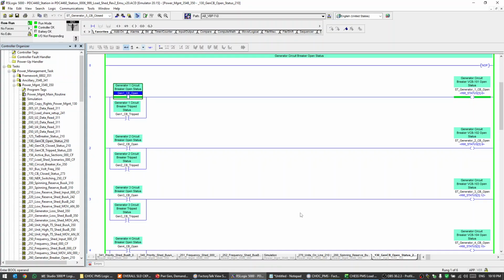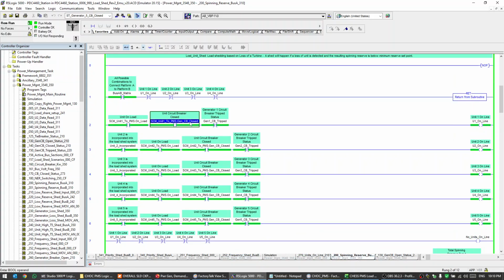Generator CB1 open, and this one is a different kind of tag. This one relates to the generator because it comes from the messaging. That means it comes from the PLC that controls the generator.